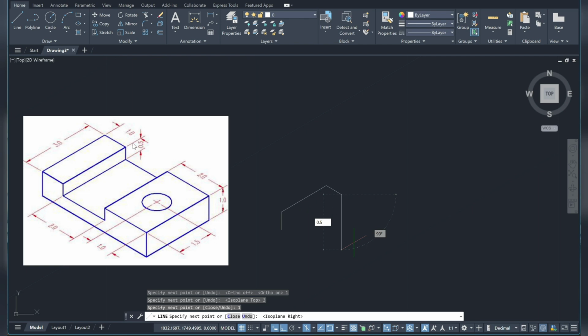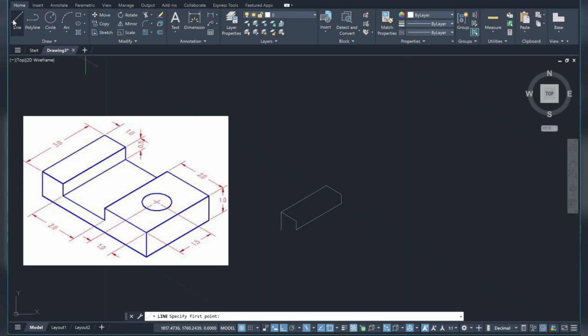See the figure and follow the path. The distance is given, you have to type it there. Enter. Again this way 3, enter. Connect 0.5 up, 0.5, enter, and again F5. From this point you go and press ESC. This way you can connect this figure.